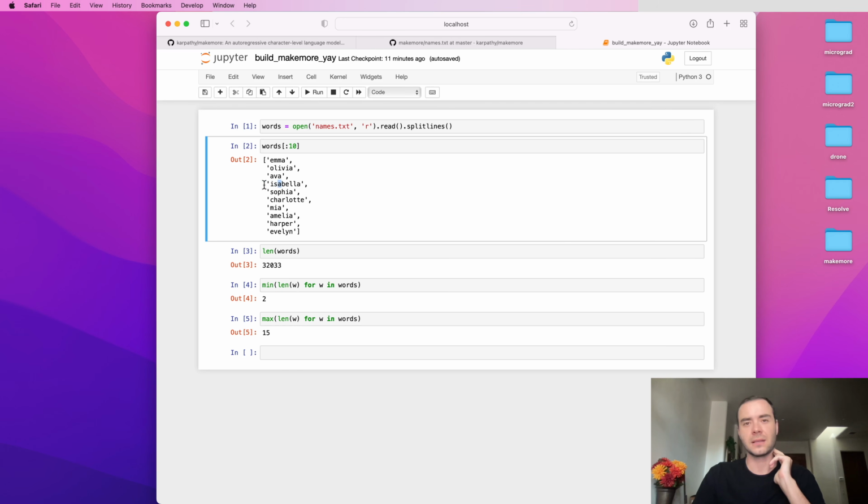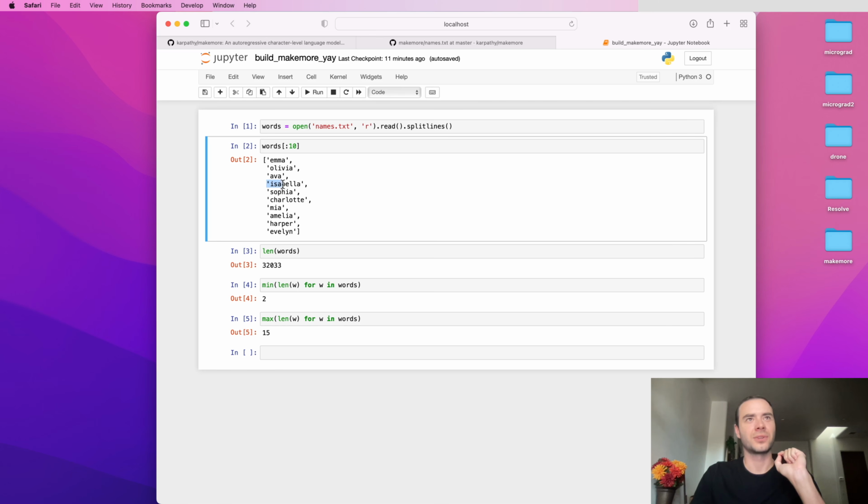The character A is likely to come after IS. The character B is very likely to come after ISA, and so on all the way to A following Isabel. And then there's one more example actually packed in here, and that is that after Isabella, the word is very likely to end. So that's one more explicit piece of information that we have to be careful with.